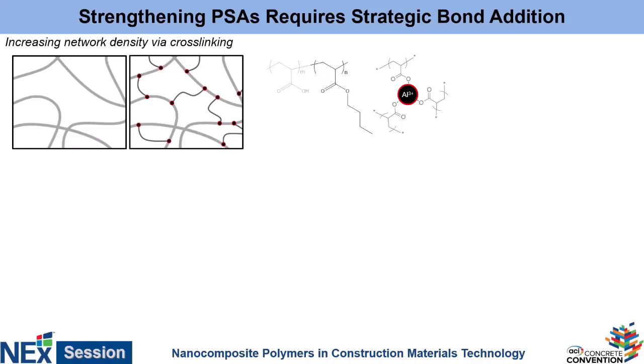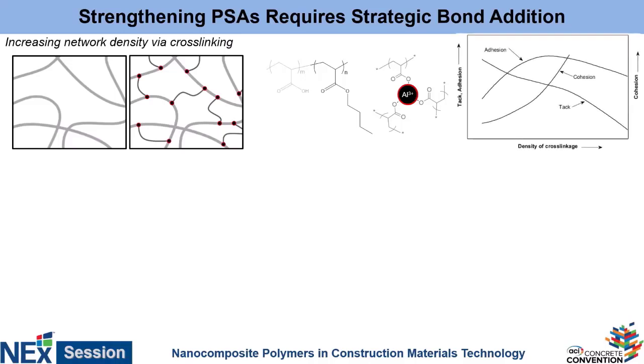The problem is that while cross-linking does increase the cohesive strength of the tape, it also significantly decreases its ability to actually function as an adhesive. Because the way these adhesives work is that the elastomer has to flow into all the microstructural features. If I provide a lot of cross-links, yes, it's much stronger, but the polymers can't flow. So you make it less likely to cohesively fail, but it doesn't really function as tape anymore.